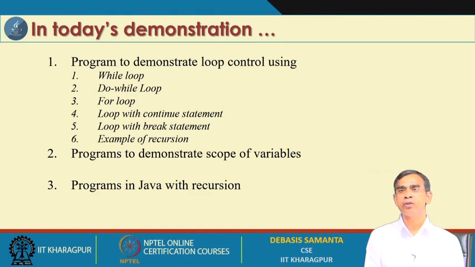Before going to that, we should have basic control structures. I know that if you are already an experienced C programmer, all those basic control structures are known to you, but for those who are new, it will be useful. To keep consistency, we will discuss them quickly. There are different loop structures, then switch case will be covered, and finally, we will discuss the scope rule and then Java program writing using a recursive function. So, let us have the quick demo.